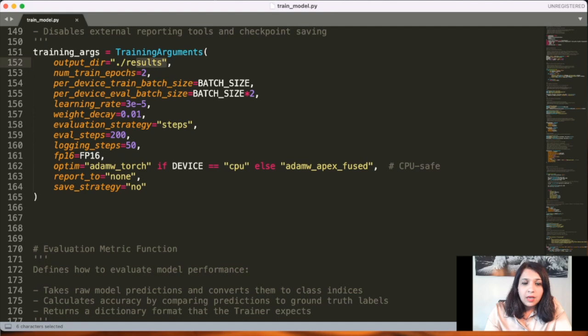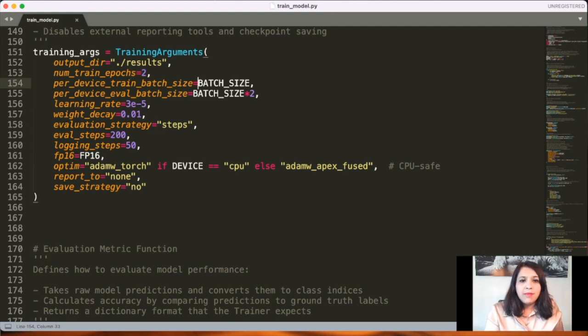Then the number of training epochs, we are going for 2. Again, you can fine-tune this parameter. You can have fewer or more. If you have a lesser number of epochs, that will train the model for 1 cycle and then stop. It's quite possible that 1 cycle is not enough for training the model, and it might not give you good results. Too many epochs might result in overfitting or even a pause in the training without any further progress, and it will just take more time. So 2 is a good number to start with.